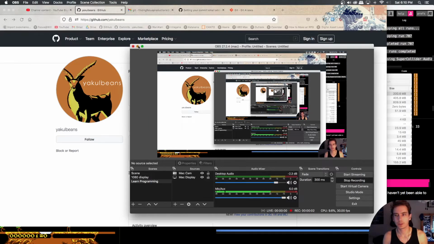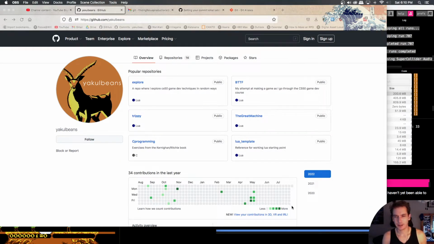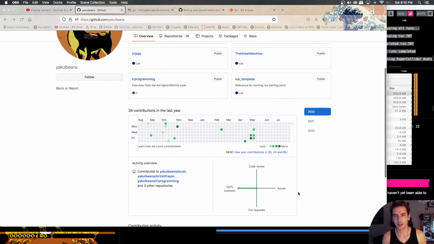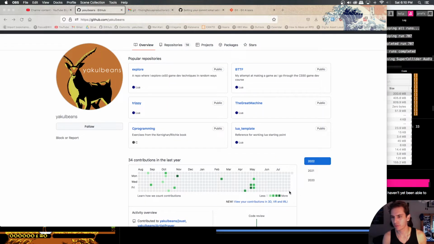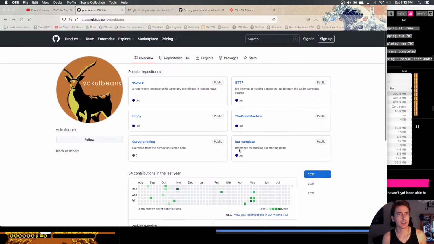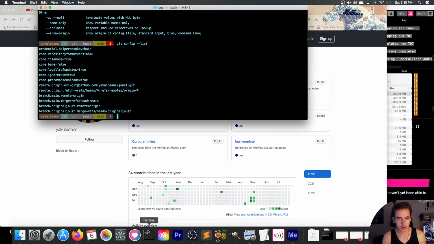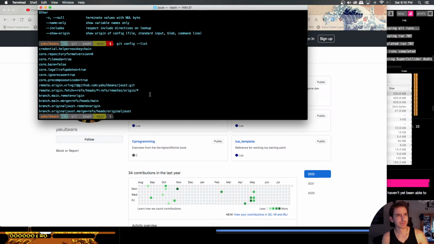Hey there. So I wanted to start off with some Git configuration because I realized all of my commits haven't been through my Git username. As you can see, my repository here doesn't show any of our commits for the past 2 months. And it's because I never configured our username and email here in our Git.